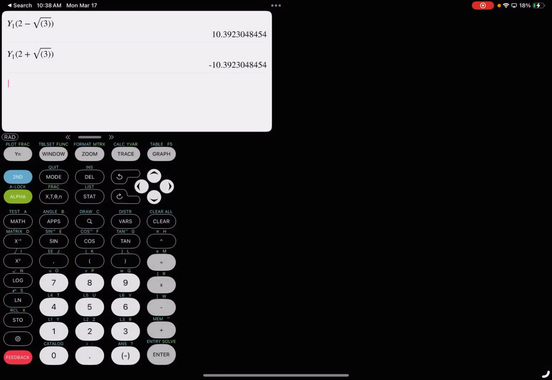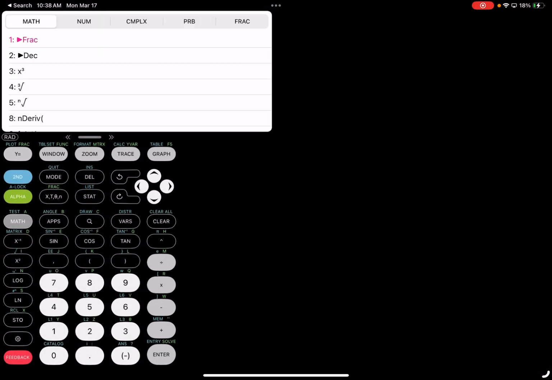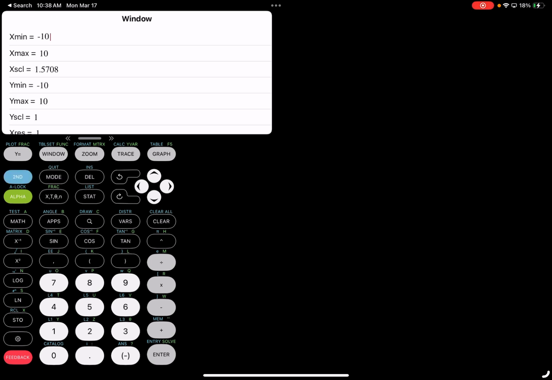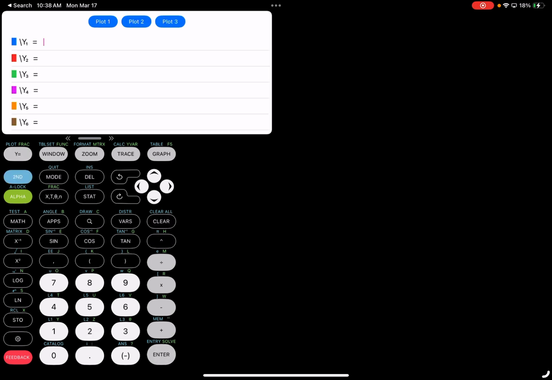Somebody tell me, and make sure your calculator's in radians, please, please make sure your calculator's in radians. And I'm going to go ahead and set up my window from 0 to 2 pi. So 0 to 2 pi. All right, what was the second derivative?